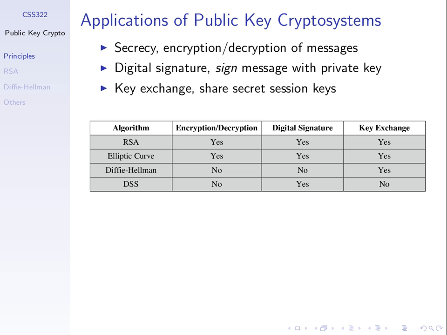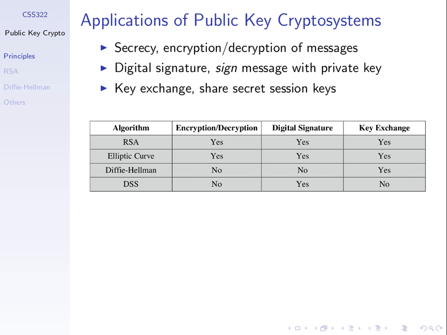They sign a message, and we use the authentication mode of public key cryptography. If you encrypt with your private key, only you have your private key. It's the same as signing something with your signature. Only you have your signature, assuming no one else can copy your signature. So digital signature is a common application of public key cryptography.